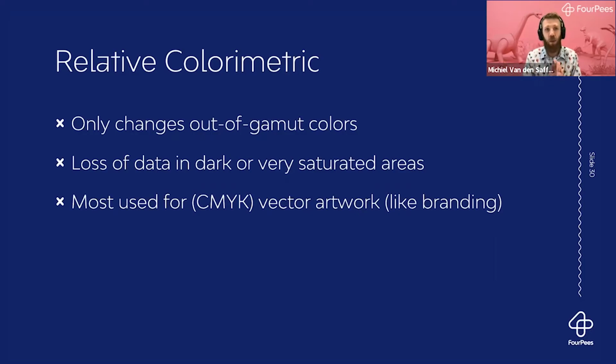This is, however, used most of the time when we're talking about CMYK vector artwork. Why? Because those files contain branding, for example. And if we have files that are specifically made in CMYK with branded logos or colors or whatever, those colors should not be changed in a conversion. They should stay accurate.